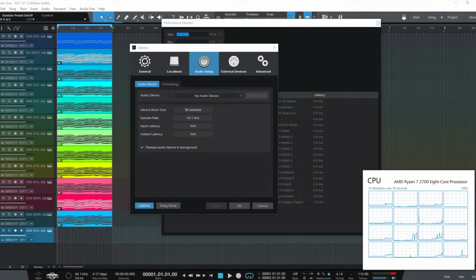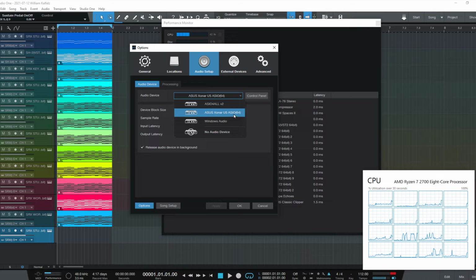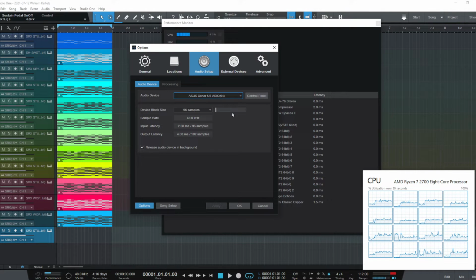Okay, so this is Studio One by Presonus, and I'm doing some tests on latency and multi-core CPU usage. First I'm going to set my audio device in here to ASIO, because I was using Windows Audio, which works great but has a lot of latency. So when composing and producing, it's better to use ASIO instead. But when mixing and mastering, you can use Windows Audio because it has better performance. But what I want to test is the multi-core processing.